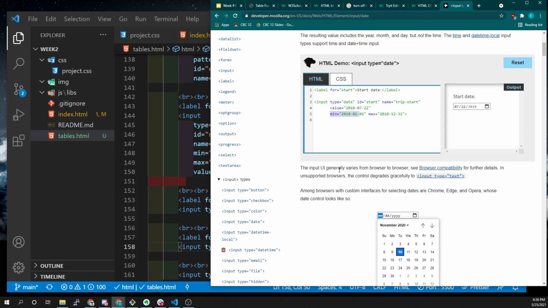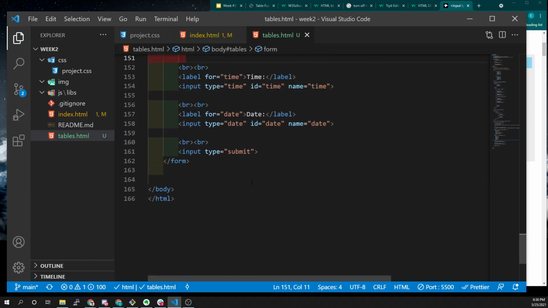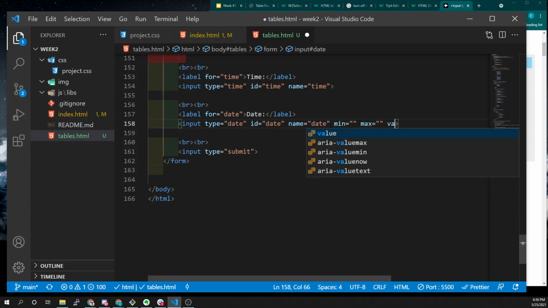If you're doing a fitness journal application log, Andrew, you might want to have this default to today's date, because most of the time you're going to come in and every entry you put in is for today. And so we can do that with the value, just like each one of these input types that we've been discussing so far. They all have a value attribute which lets you set what it is. All right, so we get a min and a max and a value.